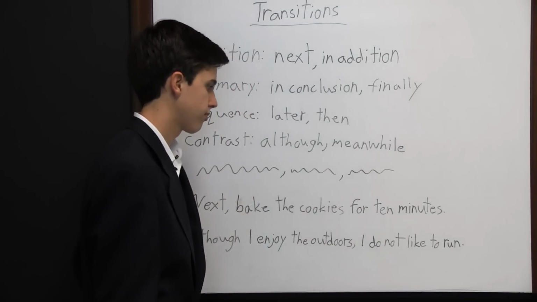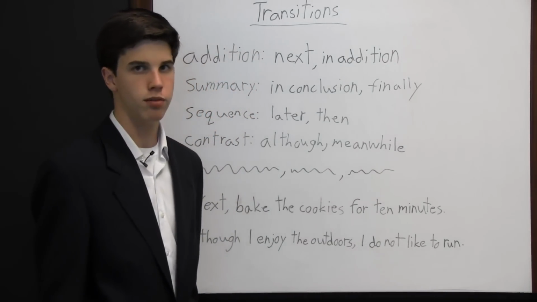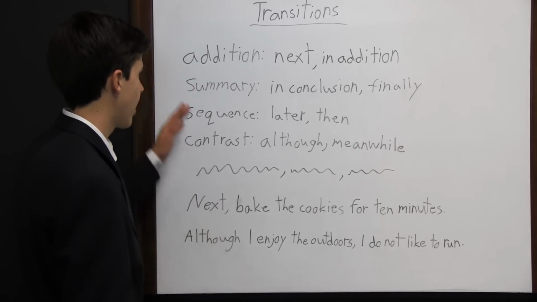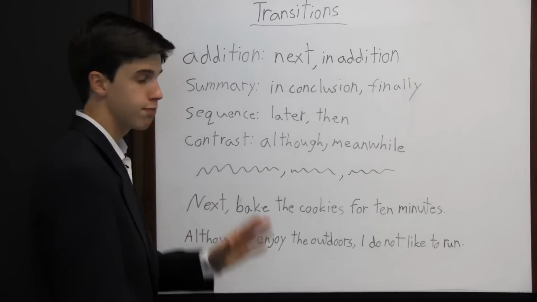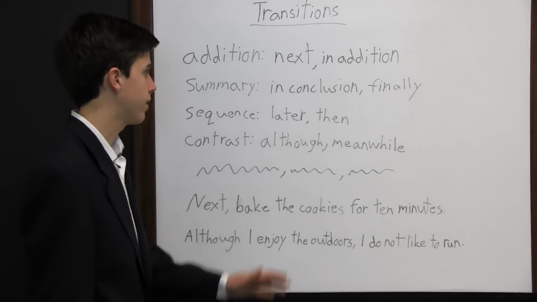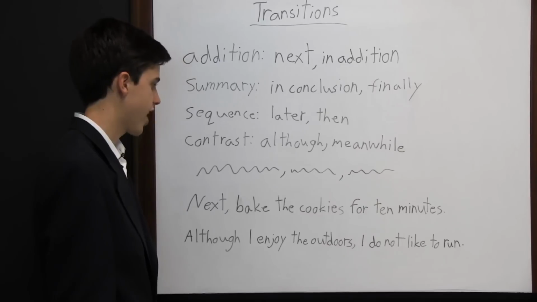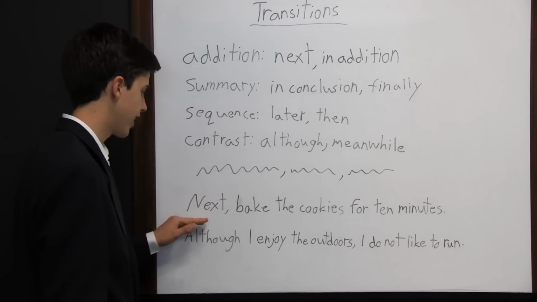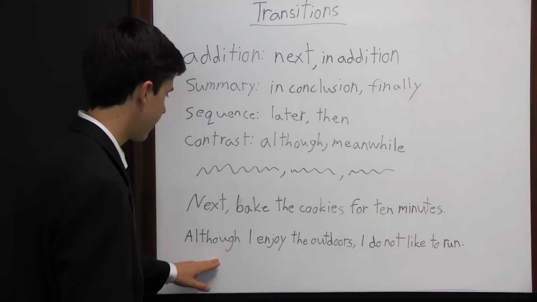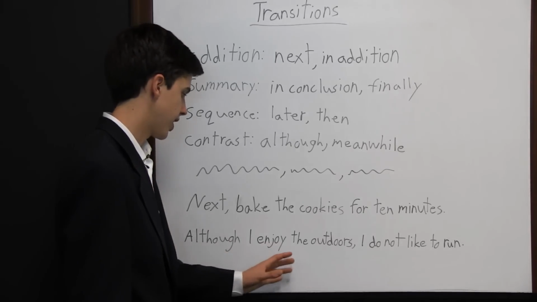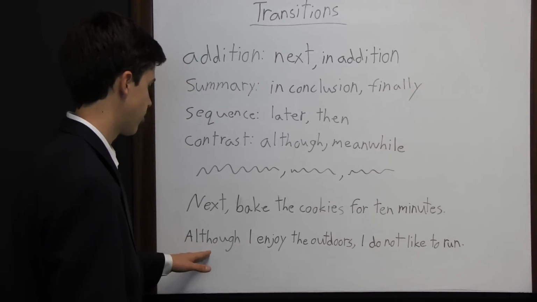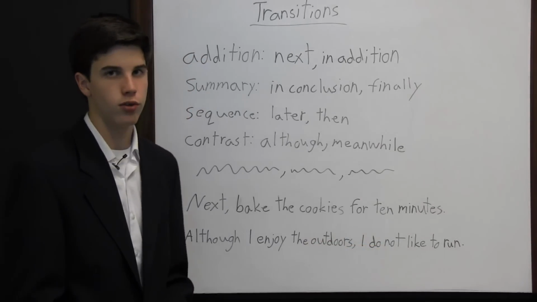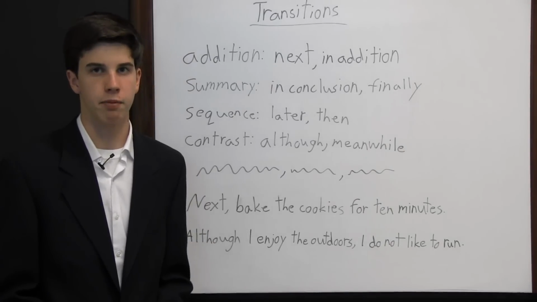So after you put, "Although I enjoy the outdoors," you have to put, "I do not like to run," to finish out the sentence. So the things that are important to remember from this session is that there are many different kinds of transitions that can be classified into different categories. And there are many more categories we could have listed and many more transitions we could have listed under each category. And then generally, the transition word or phrase is going to go at the beginning of the sentence. And in this case, where there's a phrase at the beginning of the sentence that is started off by a transition word, make sure you finish the sentence and don't leave the reader hanging by writing a fragment.